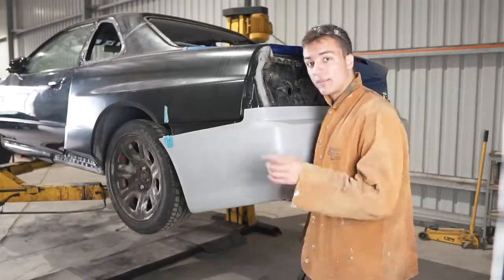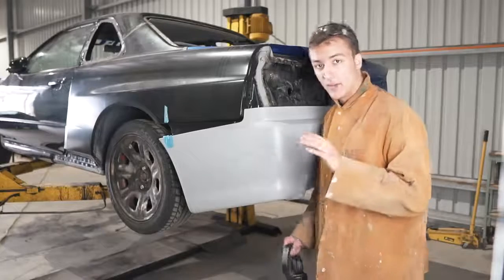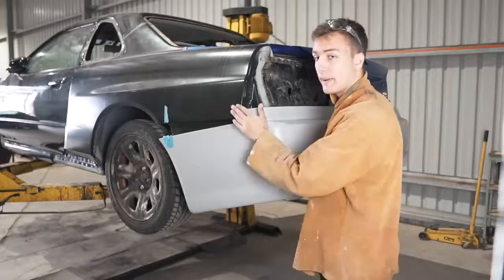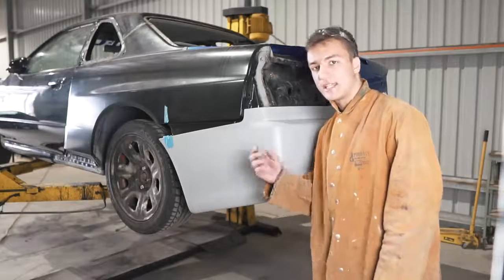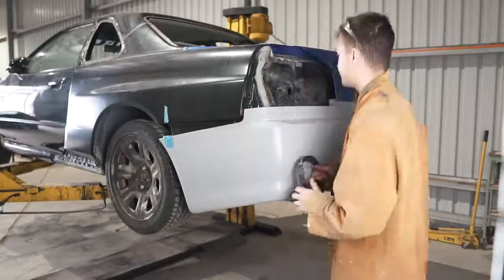So the last couple of days have been weakening the engine bay and I'm kind of over it at this stage. So to feel like I've made some progress, I'm going to just tackle the back end of the car. Anywhere I MIG welded this quarter panel on, I'm just going to go around and grind the welds down. And so yeah, we slowly start ticking things off the list so we can start preparing the body for paint.